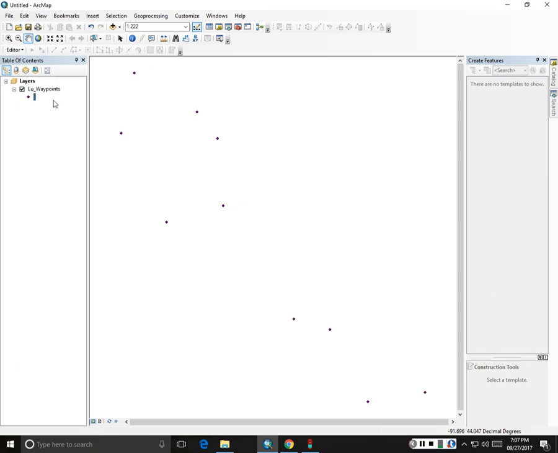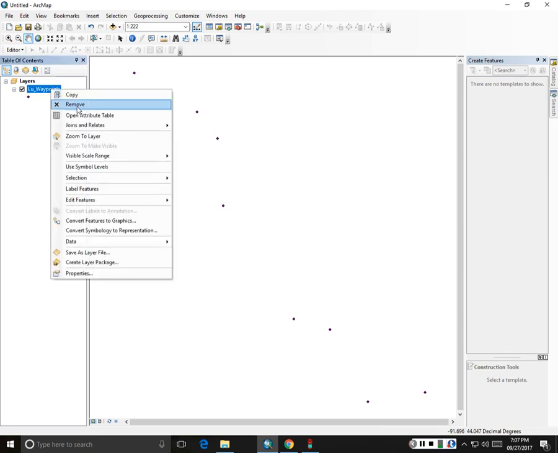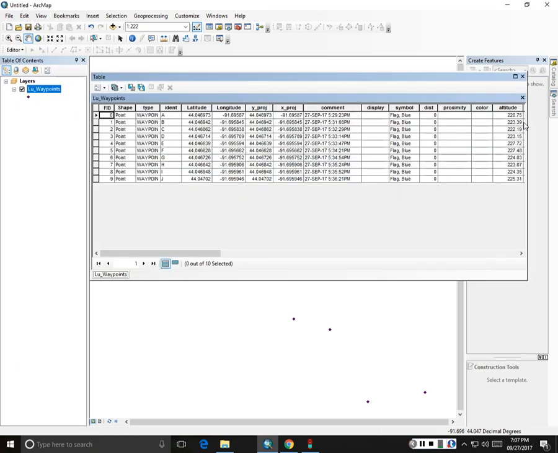Let's go ahead and explore our attribute table. One of our great rules that we always speak about is explore your data. What data do I have? How can I use it? What data or what information do I need more of? The only way we can do that is by exploring our data. We did that a little bit in our DNR GPS utility. However, here, it's purely a replication of that. And so for us, the main thing that we really need in this case is our altitude.